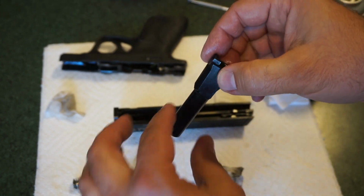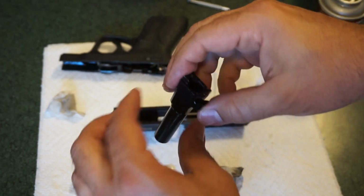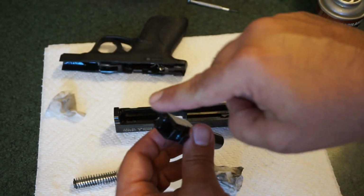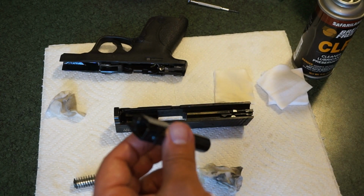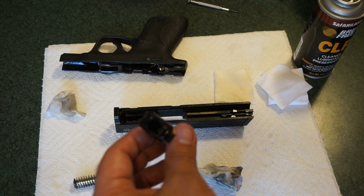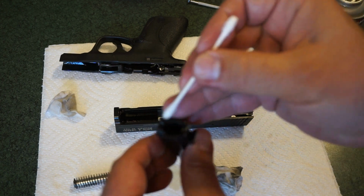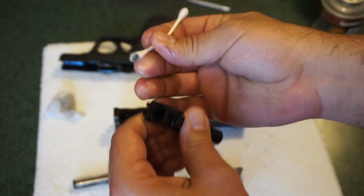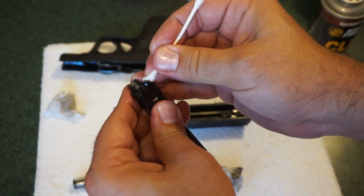Now again, at this point, you could use your cleaning rod and go down the barrel if you want to. I'm just going to use the bore snake just to show you how simple it is. You can take a Q-tip to any part of this if you want to do a little bit of scrubbing. Like, let's just say you got kind of a buildup back here. You can just kind of go through here and scrub these little edges if you want to, and you'll notice that you take off quite a bit of burnt powder.